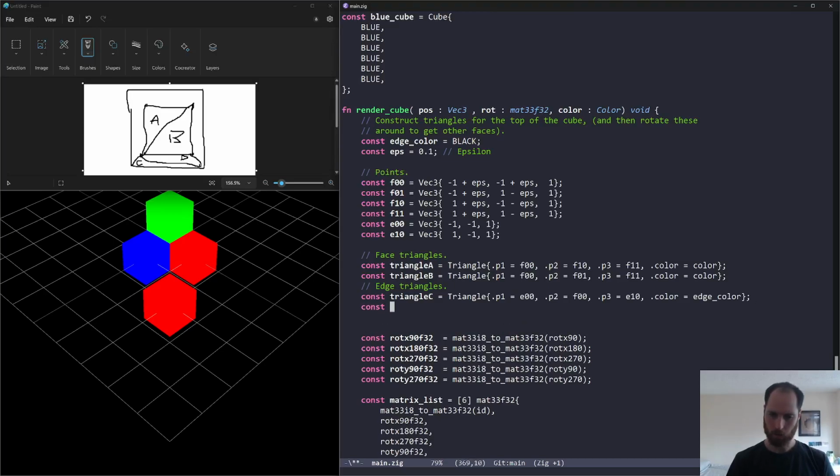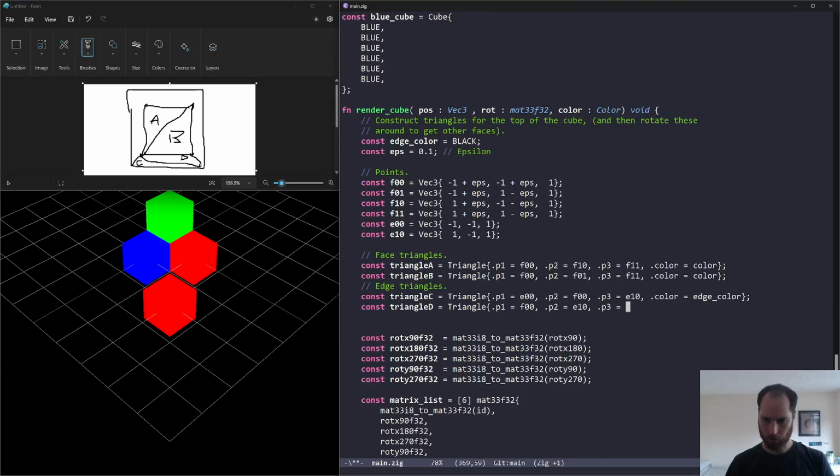And for the triangle D, we want P1 to be E0, 0 as well. But no, that's not right. We want P1 to now be face 0, 0. Then P2 to be edge 0, edge 1, 0.